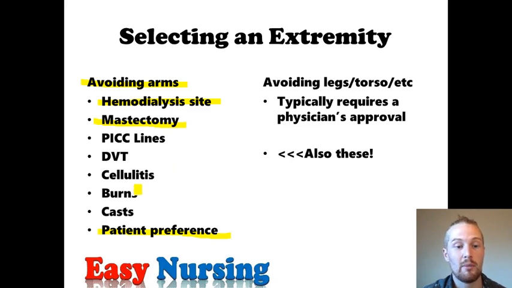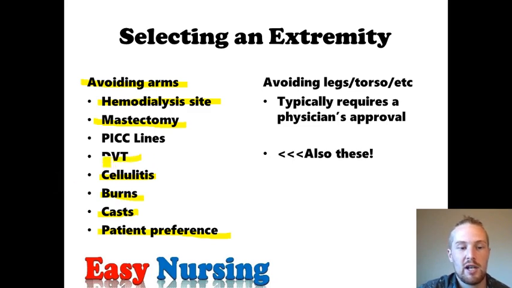Now, if you see an arm and it's got wounds, burns, or cellulitis and infection and swollen, you might want to avoid that arm as well because you don't want to spread any infection or damage a wound that's trying to heal. Now also, if a patient has a cast on the arm, you don't want to start an IV in that casted arm's hand because if for some reason it were to become infiltrated or swollen or infected, it could cut off blood supply to the hand.